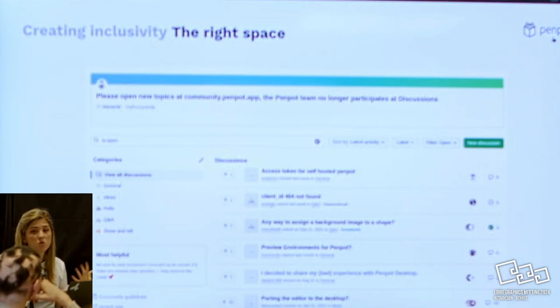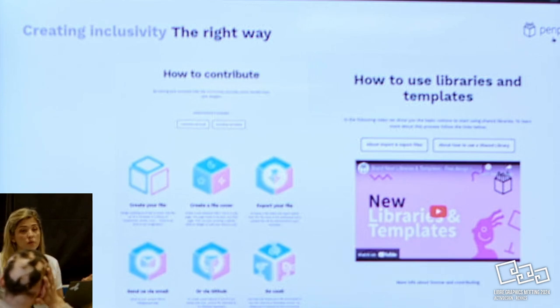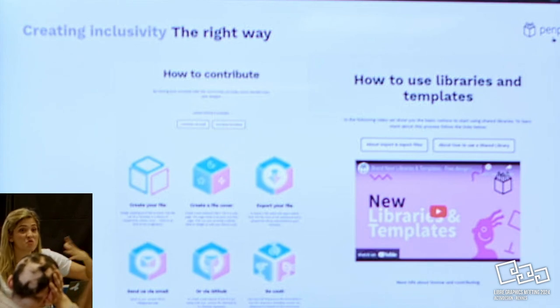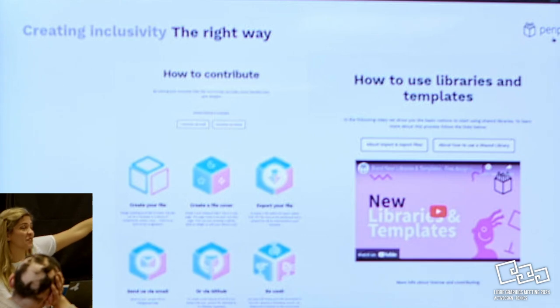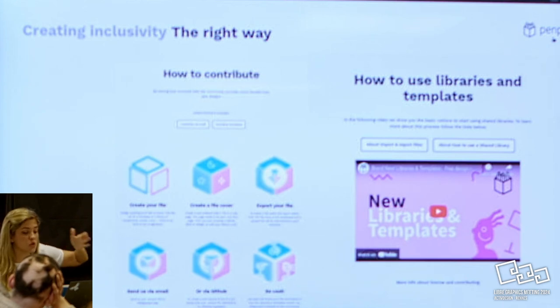We now have a forum that is more friendly for people who are not at that level. We are also trying to do it the right way - designers are more visual, more expressive in that sense. So it made sense to move away from text blocks and go for more visual scenes. We started to use a lot of video, and our team uses a lot of free software like Blender to make the videos. It makes a lot of sense for us to go more visual.